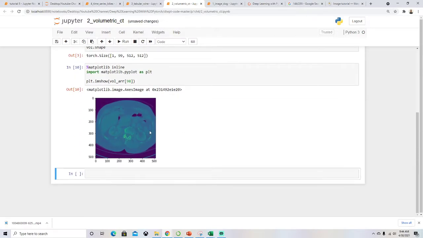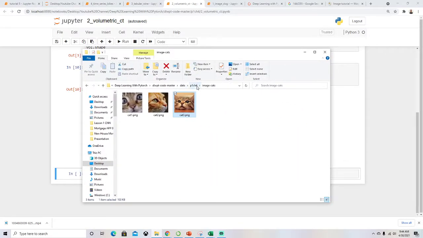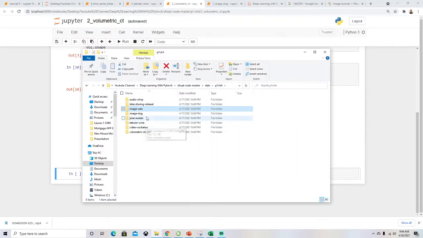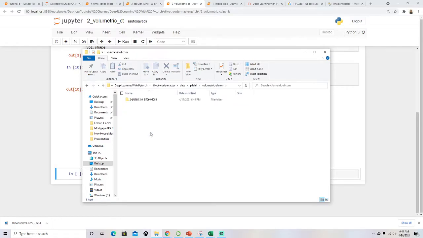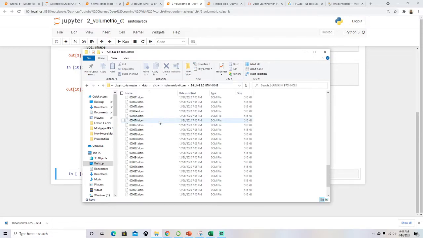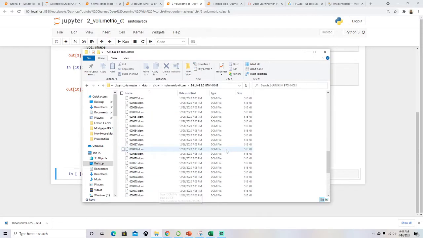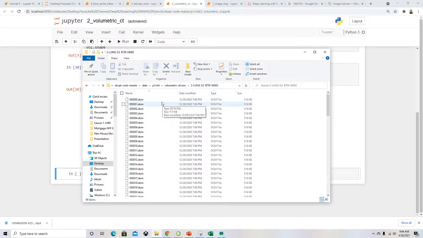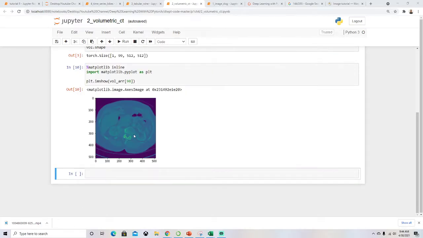So this is just a standard CT scan where we are slicing through and looking at each slice of the lungs. I want to see what it looks like in this folder, just because I don't know what that data even looks like. Volumetric DICOM, lung. So it's just these DCM files, and there's 98 of them. So I guess maybe that's a CT scan type file, a DCM file. Okay, so that is that.